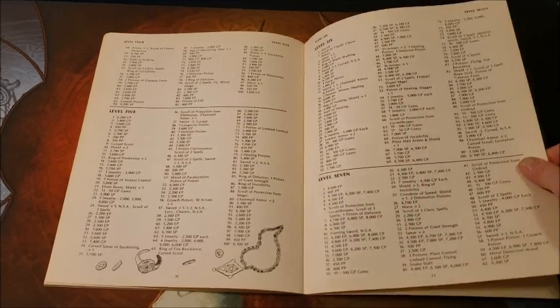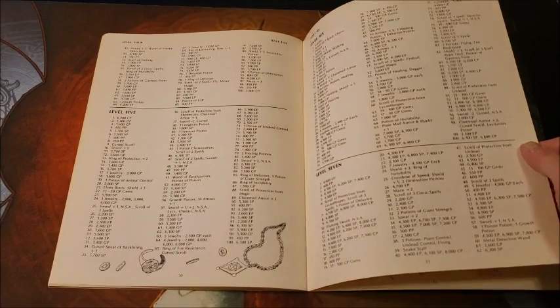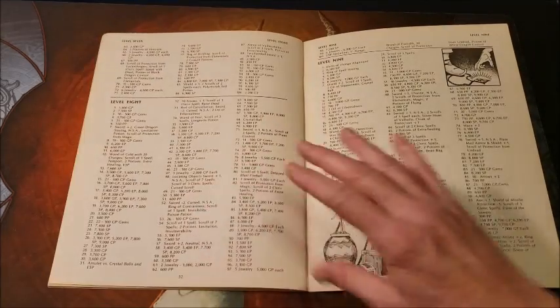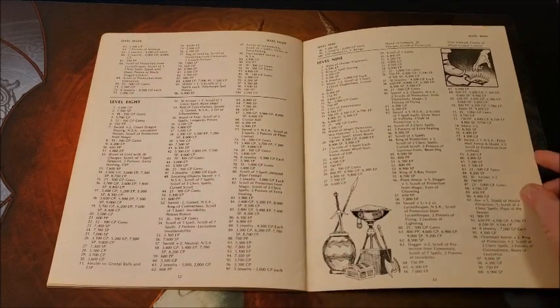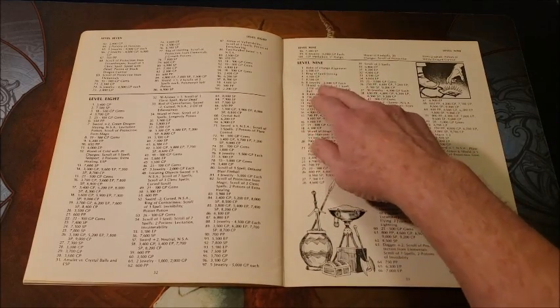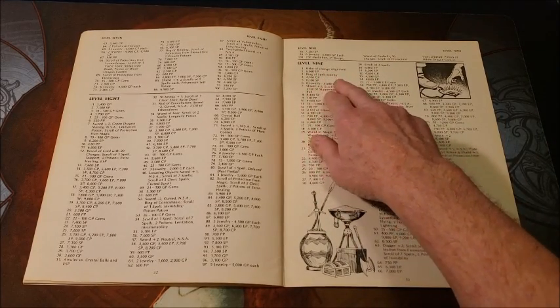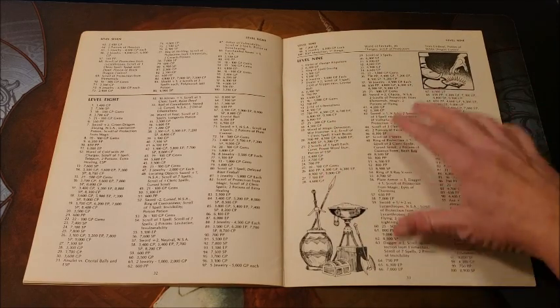And even today, if anybody's new to DMing, I would recommend these books. They're available as PDFs on DriveThruRPG, or I would recommend this book. The Dungeon Geomorphs, I don't really think you would need, but maybe you want it. So there we go. We're going all the way up to level 9. We lead with a cursed item, Helm of Change Alignment. Have some fun with those guys. And so on through the book.